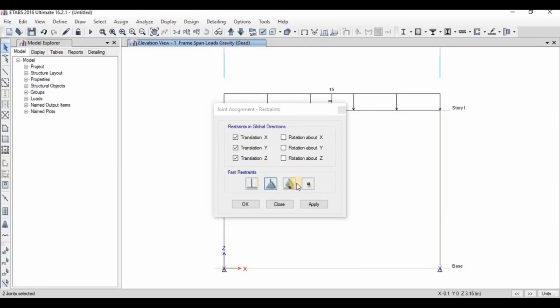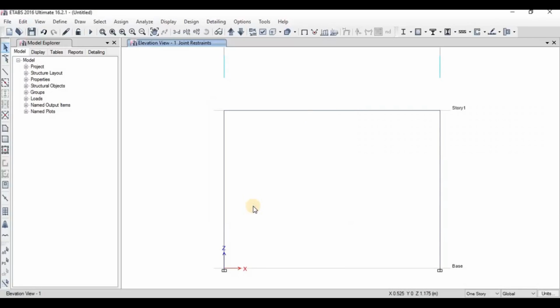Here you have 4 types of restraints: one is fixed type, another is hinged, this is a roller condition, and this is used for giving a free support condition. Let's select fixed supports, click Apply, click OK. Here you can see that the fixed end has been formed.